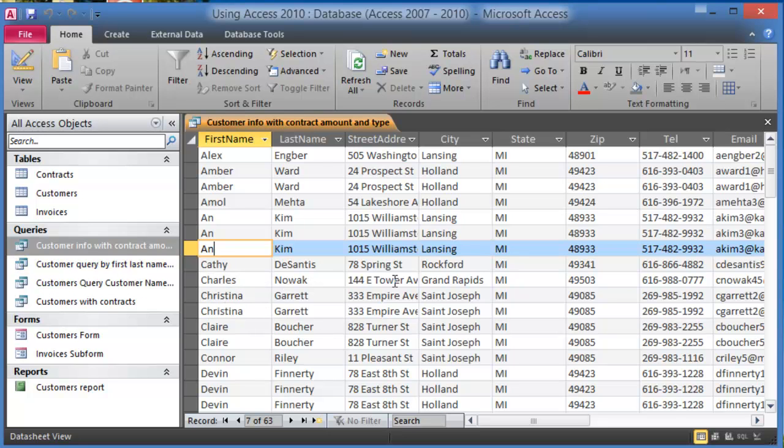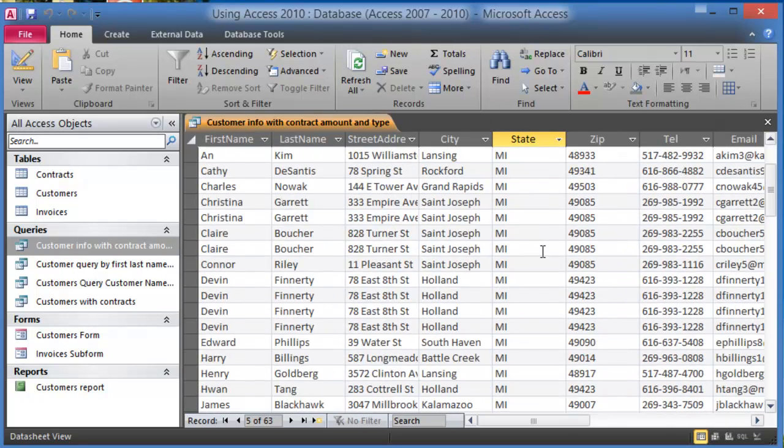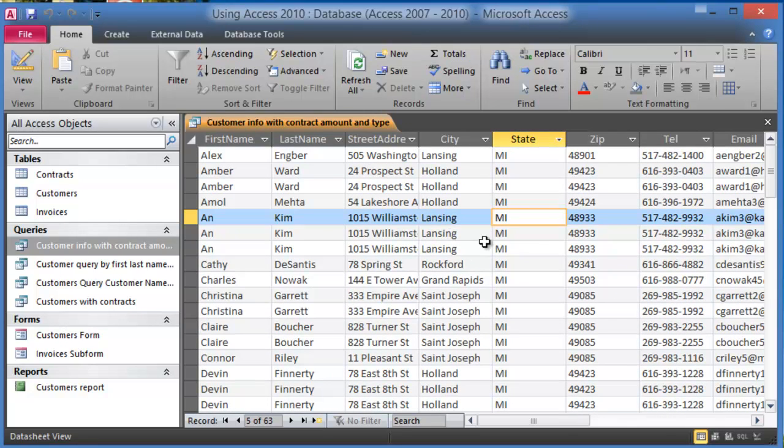Now let's go ahead and specify some criteria to our queries. So let's say we wanted to see only the customers that are within a zip code. Notice, in one of the previous videos I was talking about when you enter the data into a table, make sure that you enter individual pieces of that data in separate fields. For example, not the whole address in one field. You separate the city, state, zip, and so on, so that you can actually sort the customers later.